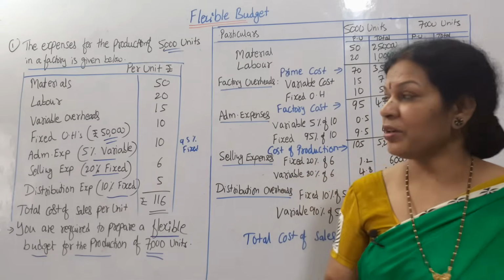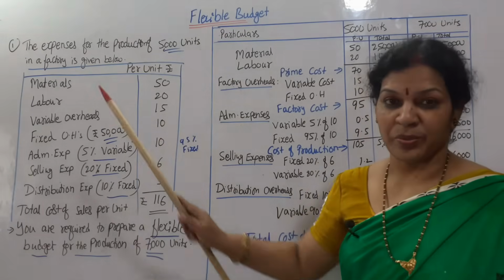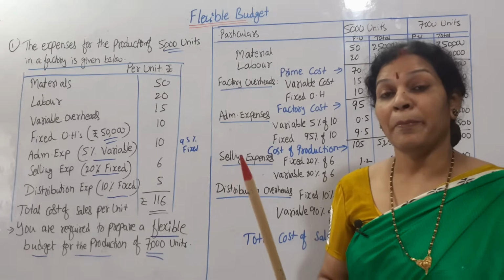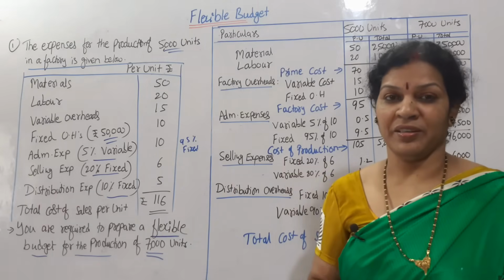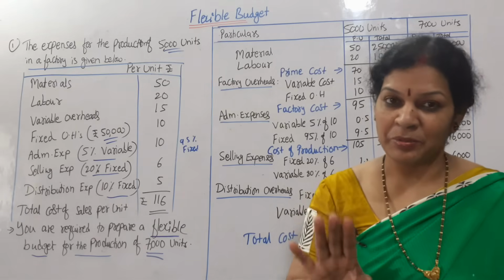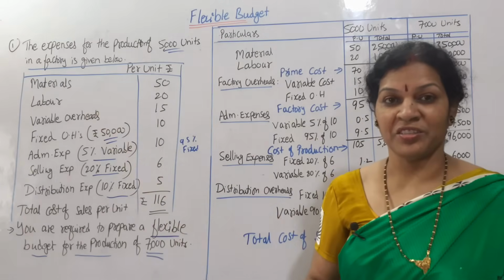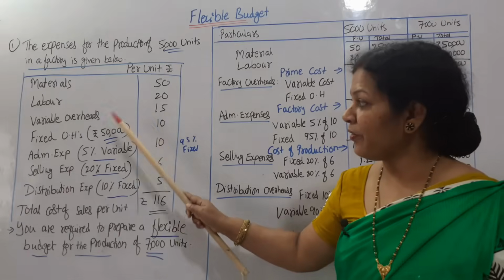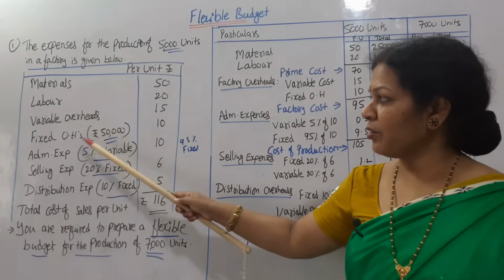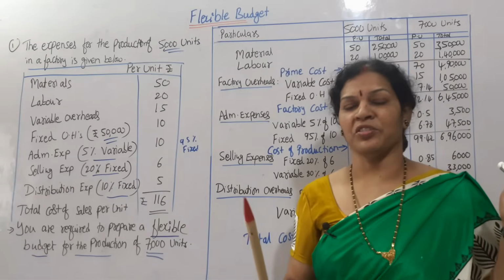Now first thing you have to remember is that they have given us all the expenses. All these expenses we are going to prepare in a systematic way. Do you remember cost sheet? In cost accounting, same cost sheet formula. Like material, labor, both together it is prime cost. If we add factory overhead expenses, variable overheads, that is factory expenses, and also we are going to use all these expenses separately, we are going to show just like cost sheet.